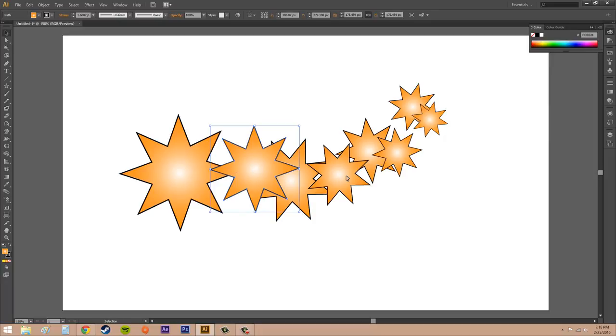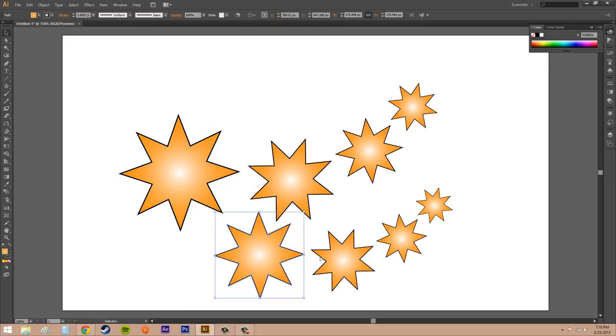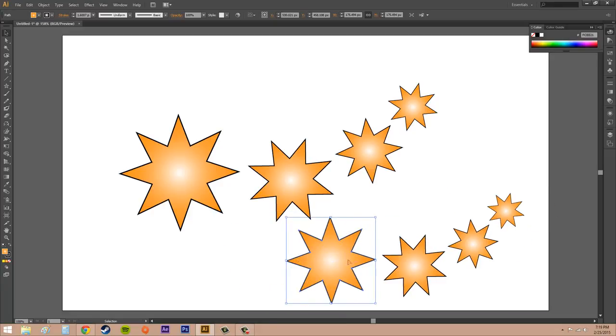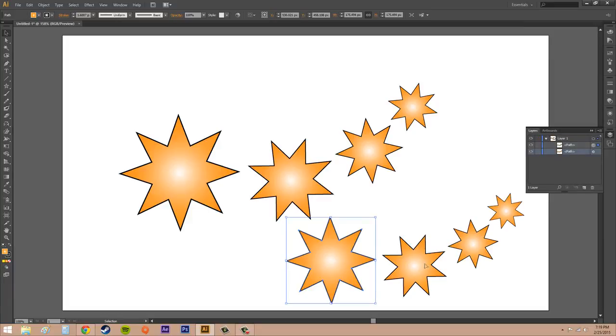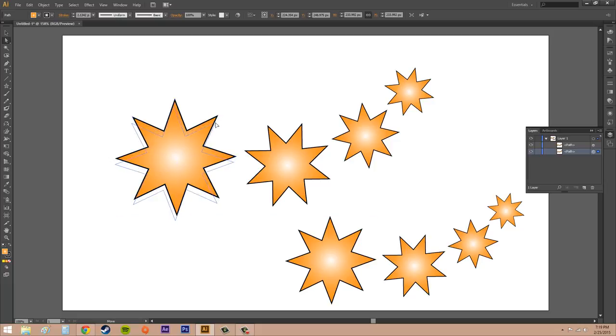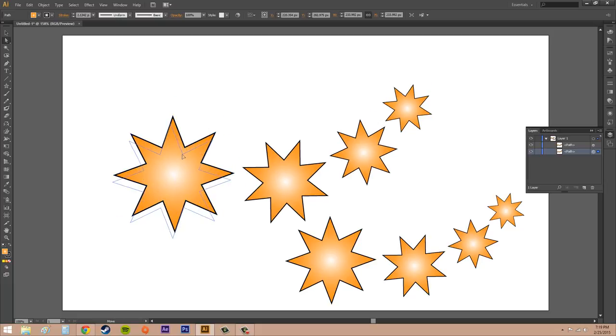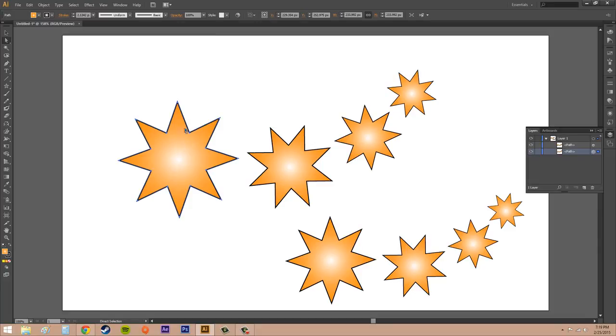Then you can go ahead and select these with your selection tool and move them around. As you can see, I think they're in a group. No, they're just all one path, which is kind of cool, but it's an effect. I can't seem to manipulate these points. Let's see if we can with a direct selection tool. No, cannot. See? If I go ahead and move this, it's going to move like that. I'm unable to actually move the actual points, just so you know.